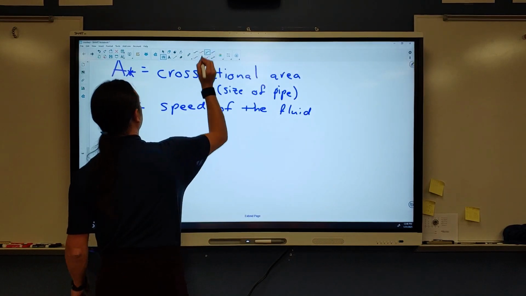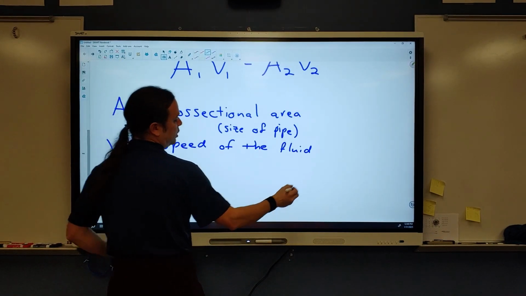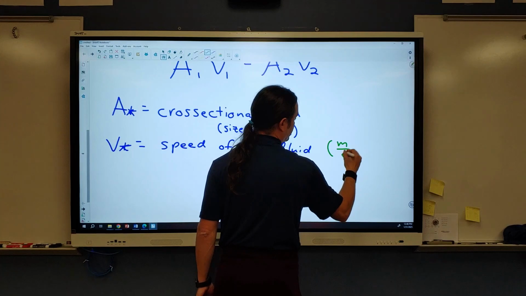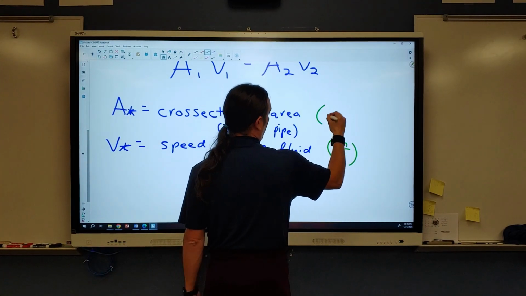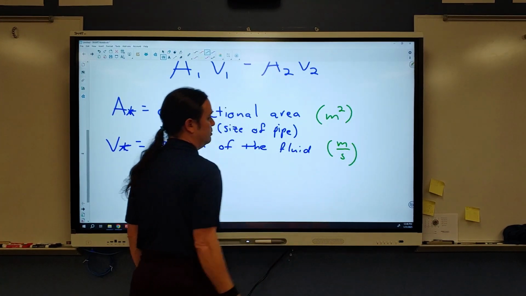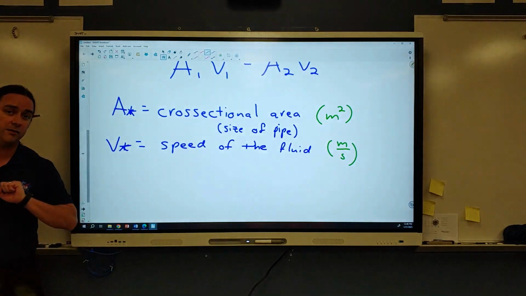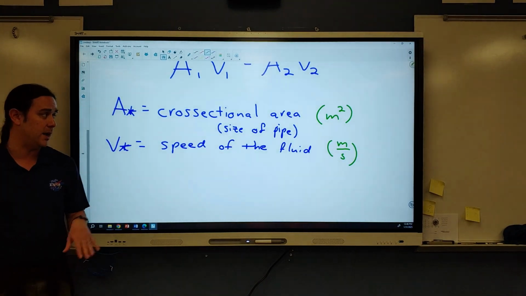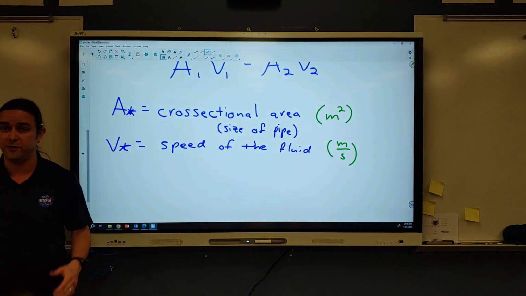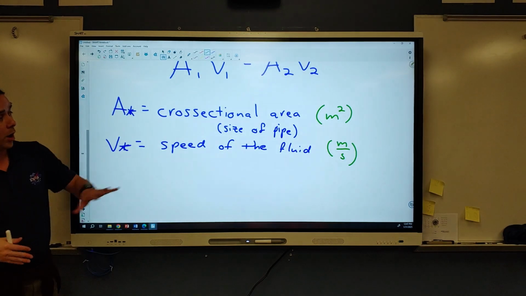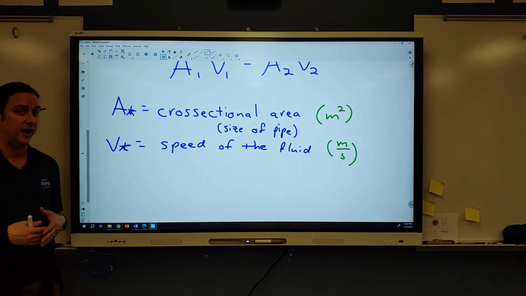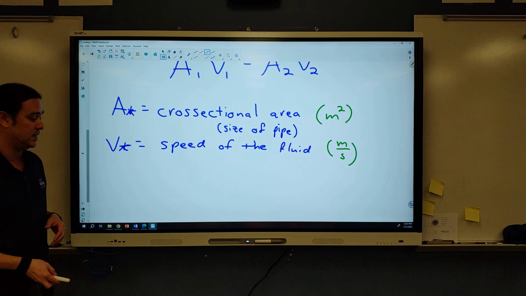Okay, now real quick, looking at our units on this, we've got speed in meters per second, and then we've got a cross-sectional area, which would preferentially be measured in meters squared. Now, you may be given the diameter or the radius of the pipe in centimeters or some other value, but remember, for us to work through, we want to try and put SI in order to get SI out.